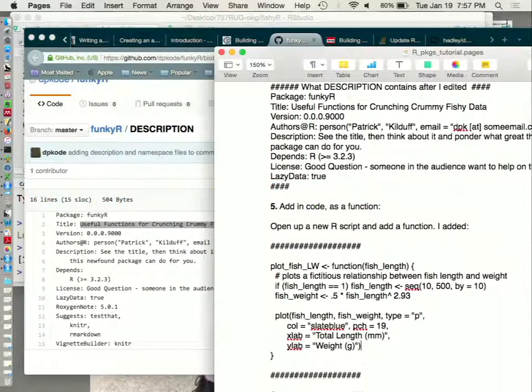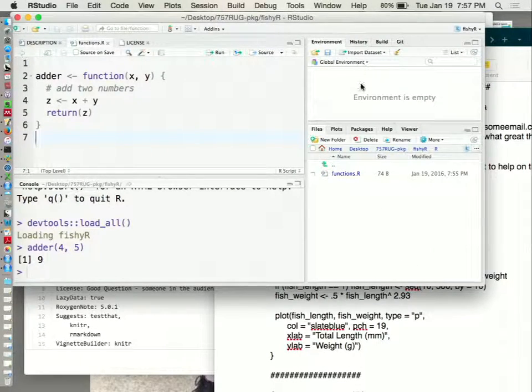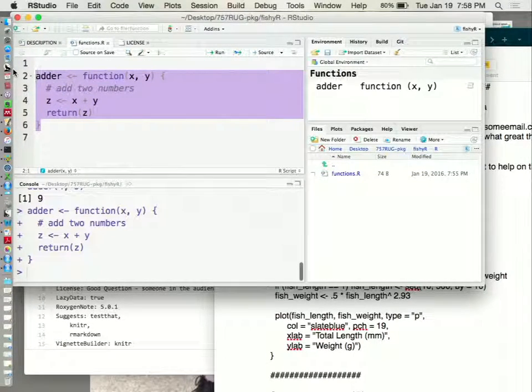Is it possible to unload it? Should you want to unload it? Can't you just do rm list ls and remove everything in the environment? Clear the environment, you unload it. These are just objects in the environment. It's not actually a package that's loaded at this point, so there's nothing to unload, right? It's not even showing in my environment. What is it showing me? What if I do this? Yeah, that's really weird. Maybe it's like a promise or something.